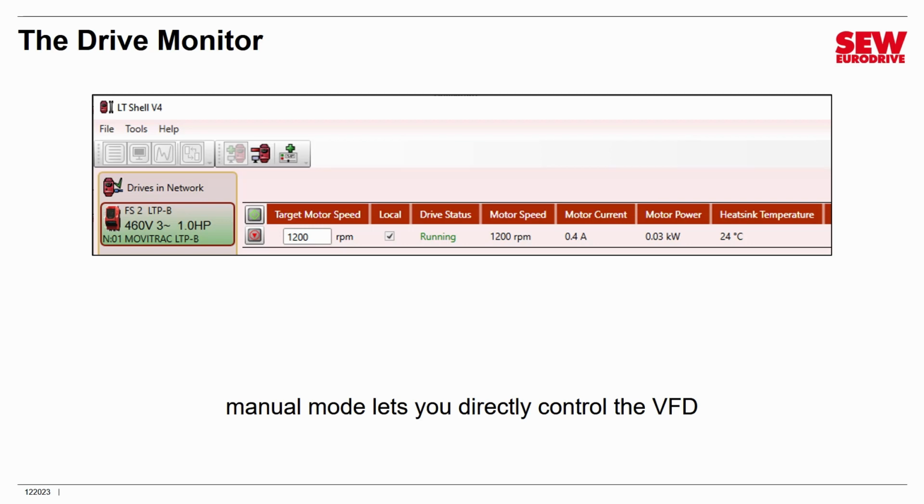It lets you directly control the VFD. It doesn't matter what mode it's configured. You'll be able to override that and just pop into manual mode by going into the monitoring tool, selecting real-time monitoring, and activating these 2 controls. These are obviously start and stop buttons. They let you command the drive, and then you can specify the speed at which you wish it to run by putting in the speed right there in RPM.